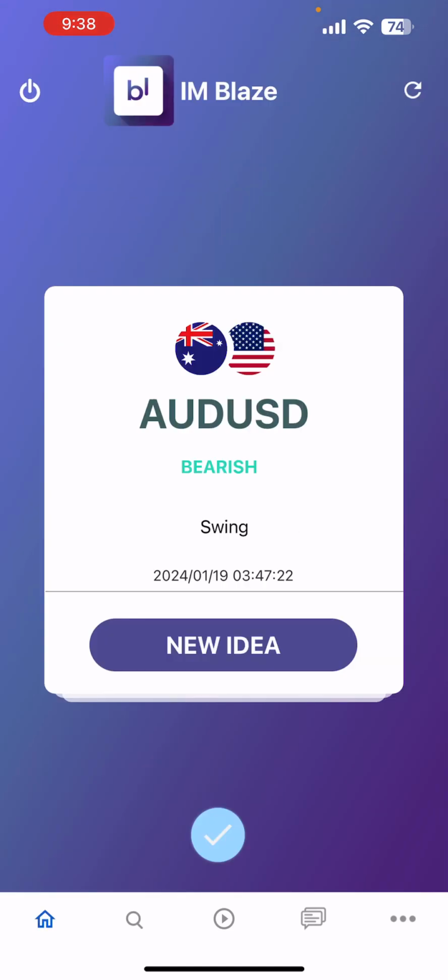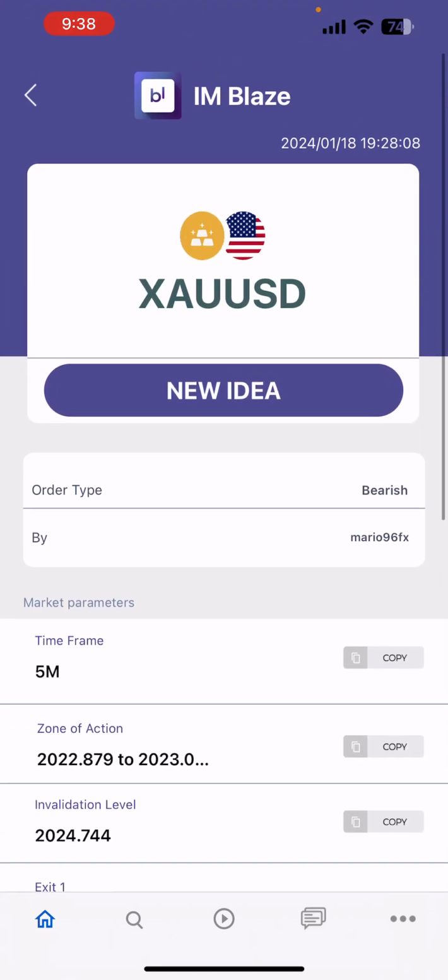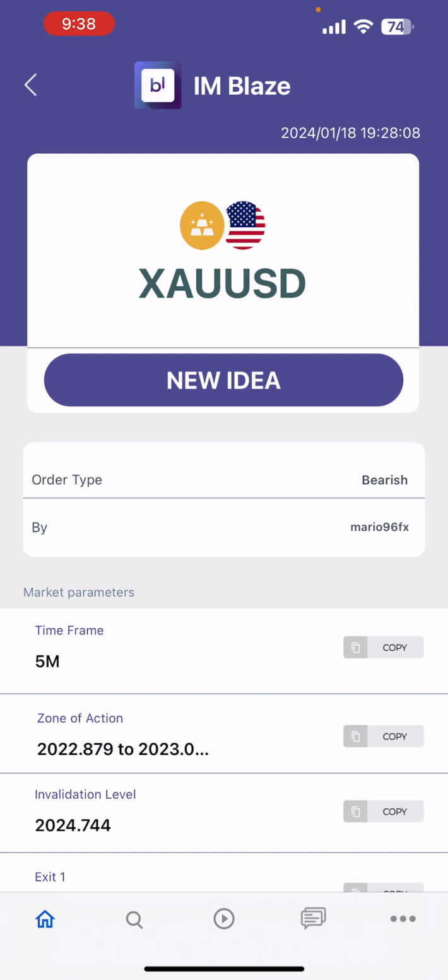Like I said, if we click, let's say, this one, which is between the gold and the United States dollars, let's click it. Now, like I said, this app is different because this is not information that you're going to be typing or waiting for, like the binary option trading. This is actually information that you're going to be copying and pasting inside the MetaTrader app.